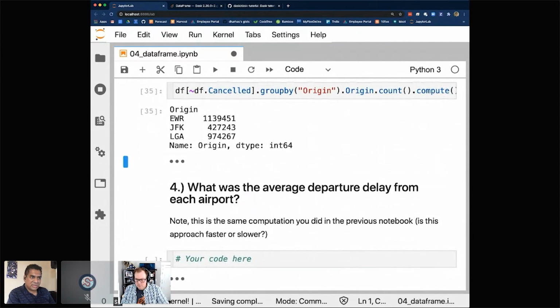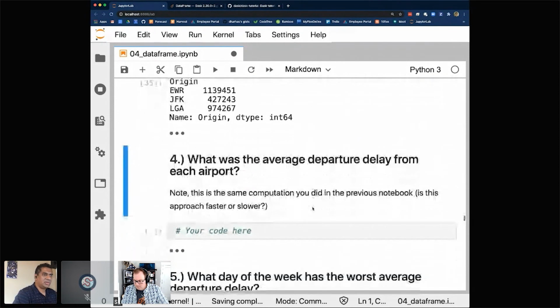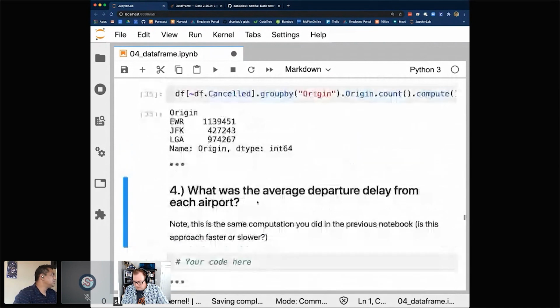Okay, someone's asking why it shouldn't work for mean. It should. I'm not going to go into that right now since I'm going to try and finish the tutorial. But someone asked why mean didn't work, and it actually should.